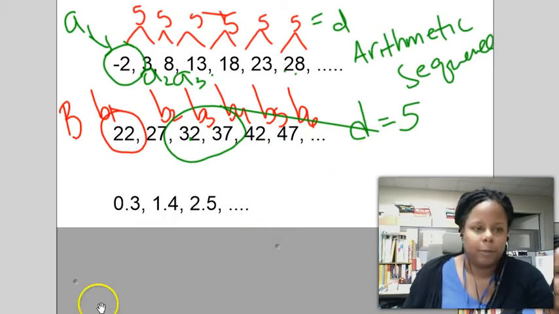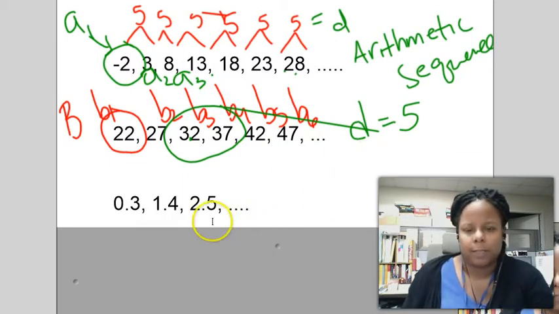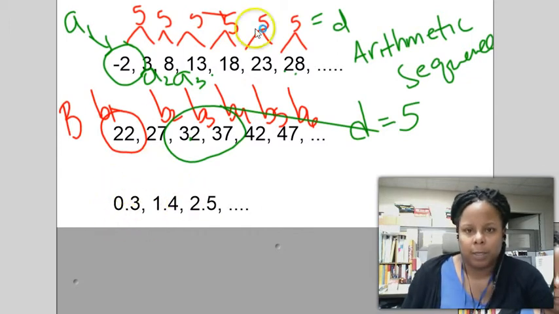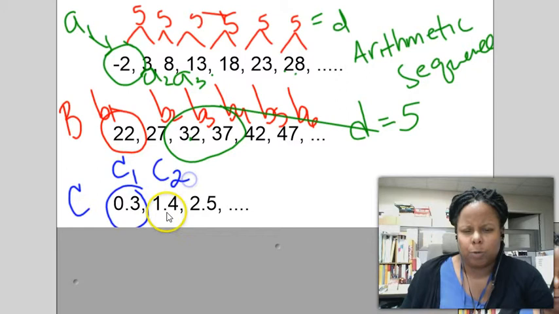Let's look at another sequence. Now here, we have a sequence of values that are not whole numbers. So in this sequence, and I'm going to call it C. My C1, my initial term is 0.3. My C2 is 1.4. My C3 is 2.5. So to figure out C4, I take whatever C3 is and add d.